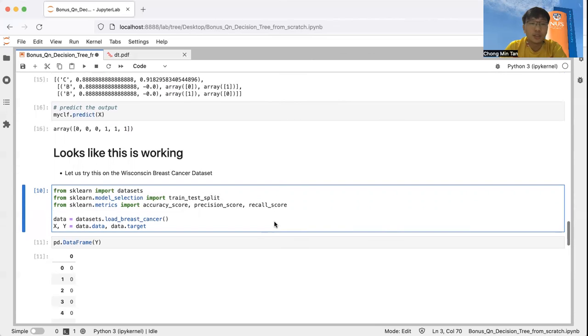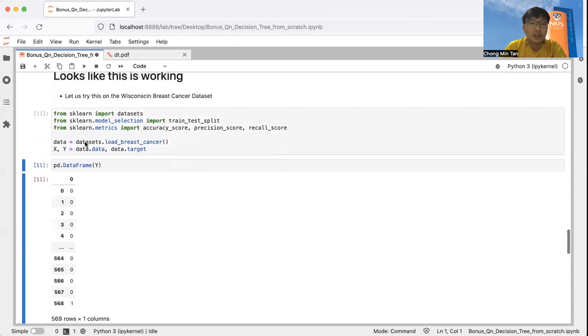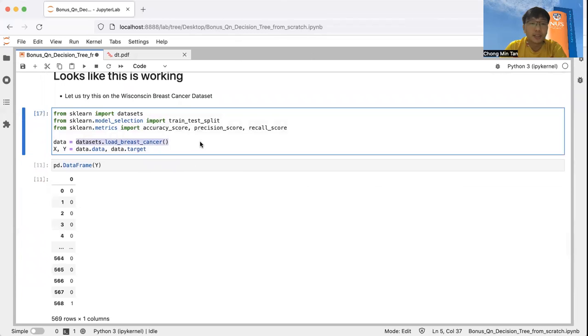Let's just see how good this is on the Wisconsin dataset. Over here, I just use load breast cancer. This is basically a shorthand way to load the data without using the CSV file, because sklearn already has the Wisconsin breast cancer dataset. So we can load the data into X and Y, the data and the target.